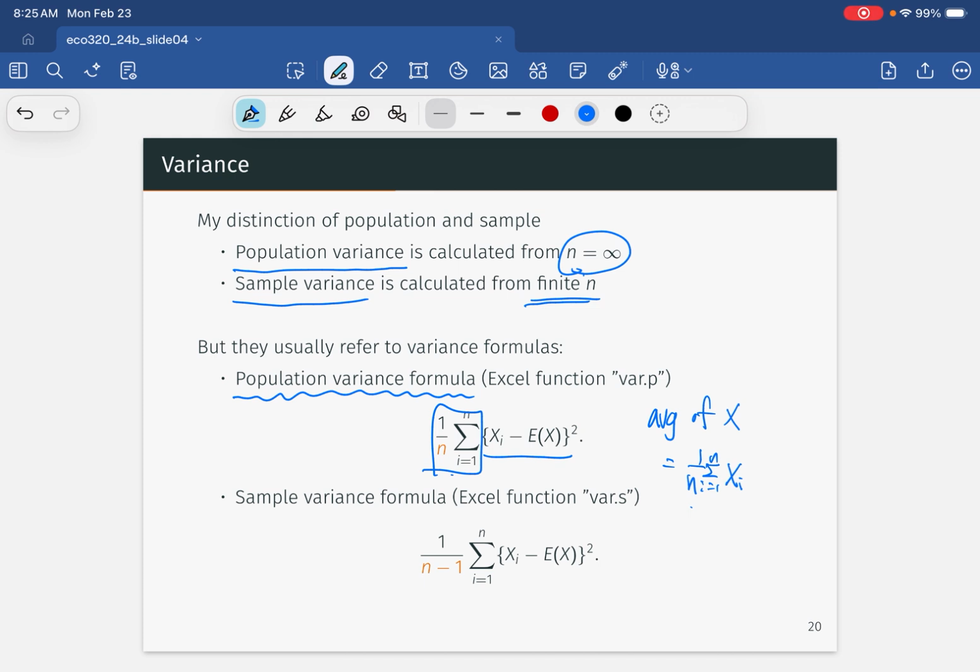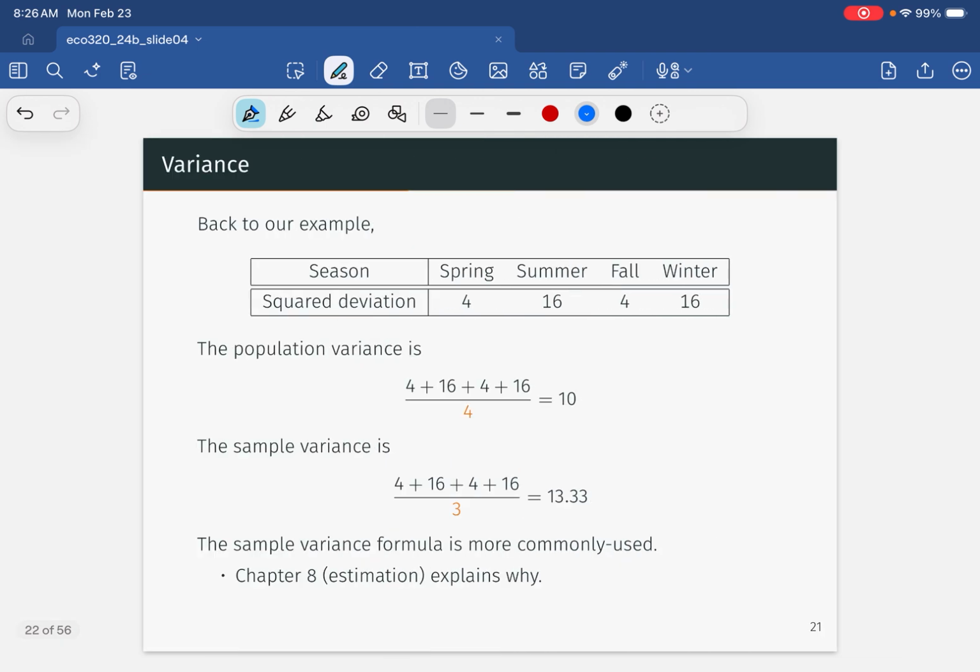But when you calculate the variance, you may use n-1 instead, right? So again, this much is a kind of average, and this is square deviation. So the average of square deviation is the same. Basically, that is the same definition, but you use different formulas.